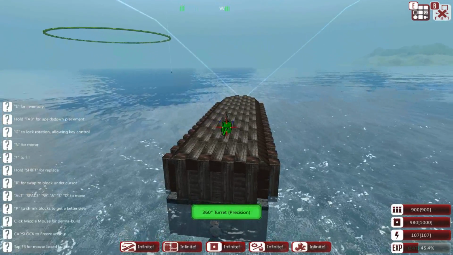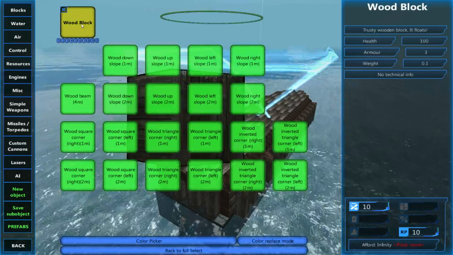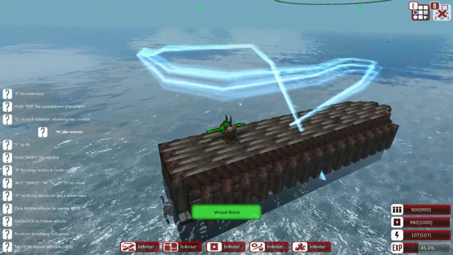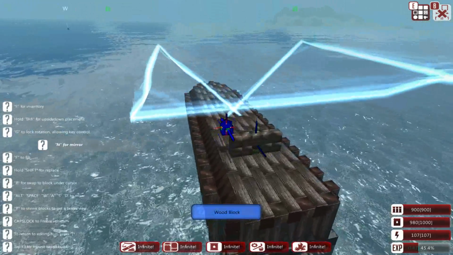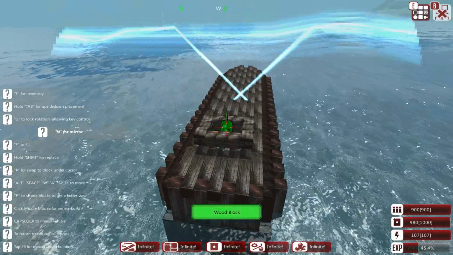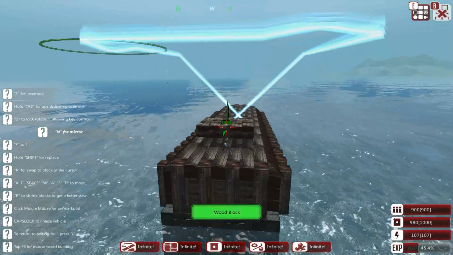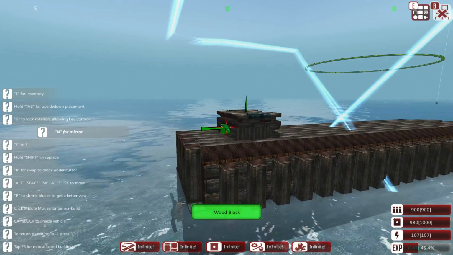So let's put it here. Now this does not need to be big at all. In fact, I don't want it to be big at all. So we're just using wood for now, just to give me a bit of a size reference. There we are. It's precision, so it shouldn't end up ramming into the ship, which is rather nice.